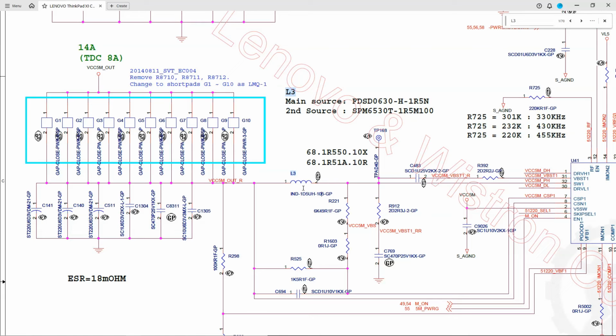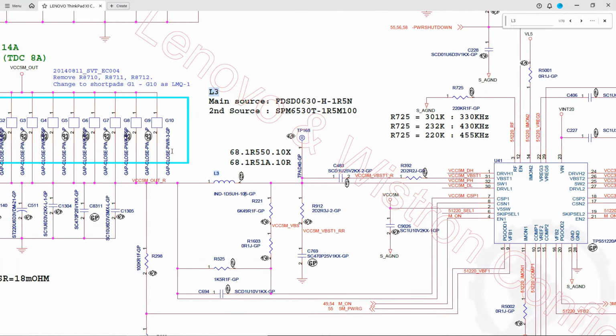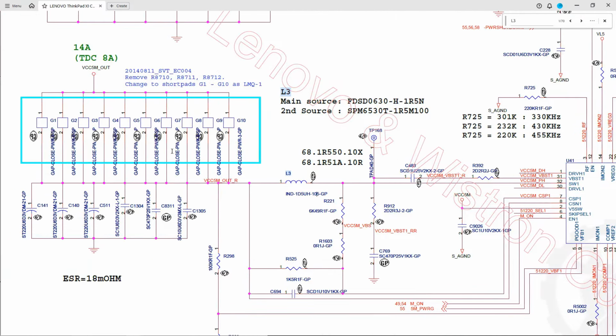So I checked the schematic, and this is L3 right here, and as you can see, if we scroll across, this is a TPS51220. So this is the one that generates our VREG3 or VREG5. These are always on 3.3 and 5 volts, and it also has the two switched high current outputs. So this is a 3.3 on SW2 and our 5 volt, which is SW1. So something seems to be wrong with this power rail here. This is measuring far too low, and we need to investigate it.